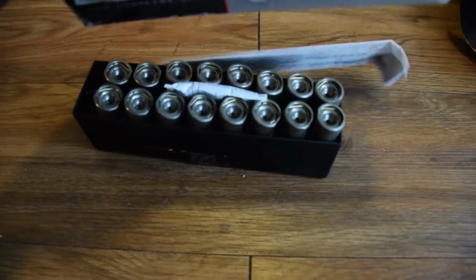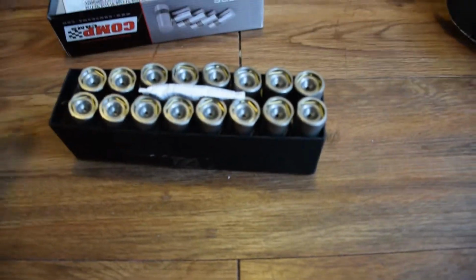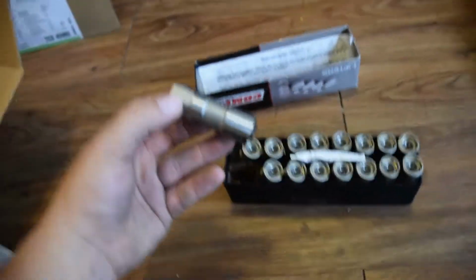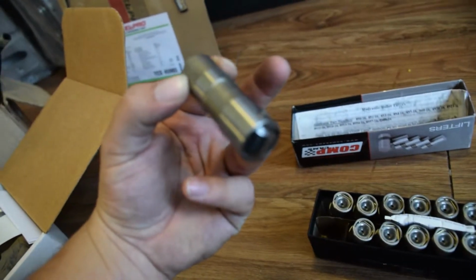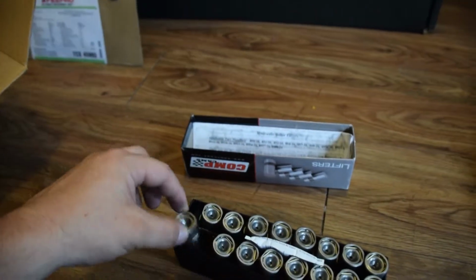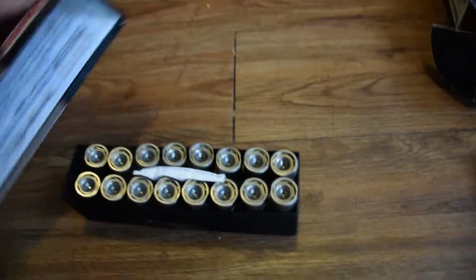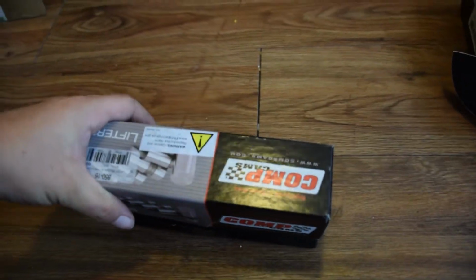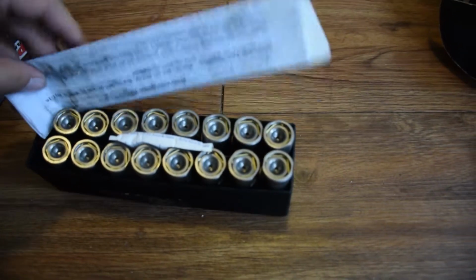These are roller lifters. Hydraulic roller lifters, sorry. And with these, you do not need to soak them in oil and pump them up or anything. They're ready to install straight out of the box. I would just give them a good wipe down, put some assembly lube on them, and you're good to go. Put them back in the trays. You might as well get new trays if you're already doing this, because I think the new trays cost like $10 or something like that.